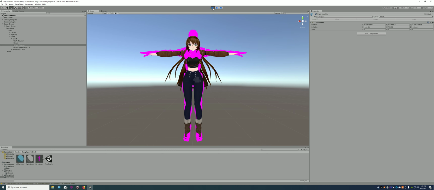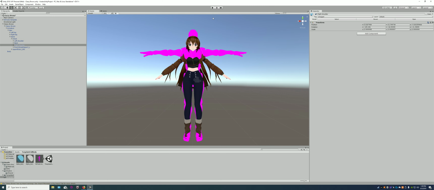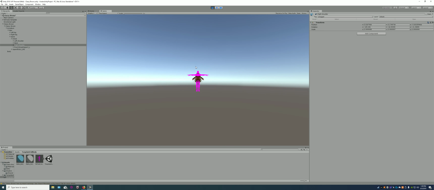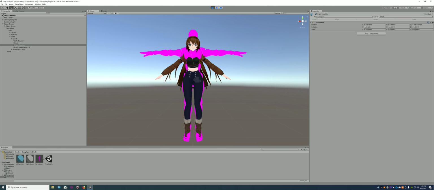You see the arms got a little bigger. Nonetheless, before you resize, again, get out of play, because play mode doesn't update, it's not accurate when it updates. So we're going to move like that, and then we're going to go back into play. And as you can see here, I didn't really resize it that much, but it did move a little bit closer. So you have to keep doing this until the wrists match the template, okay?